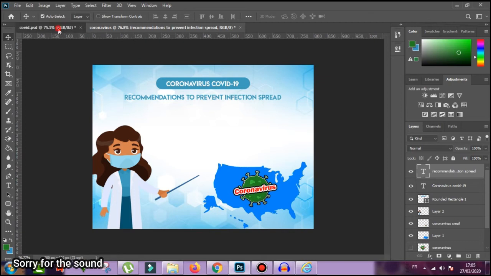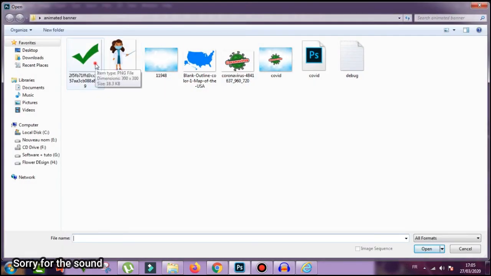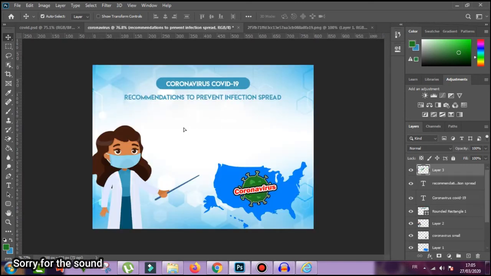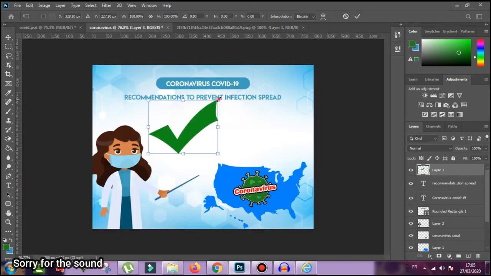Now just the information we need. So we'll bring here the check icon. Ctrl+T to make it small.